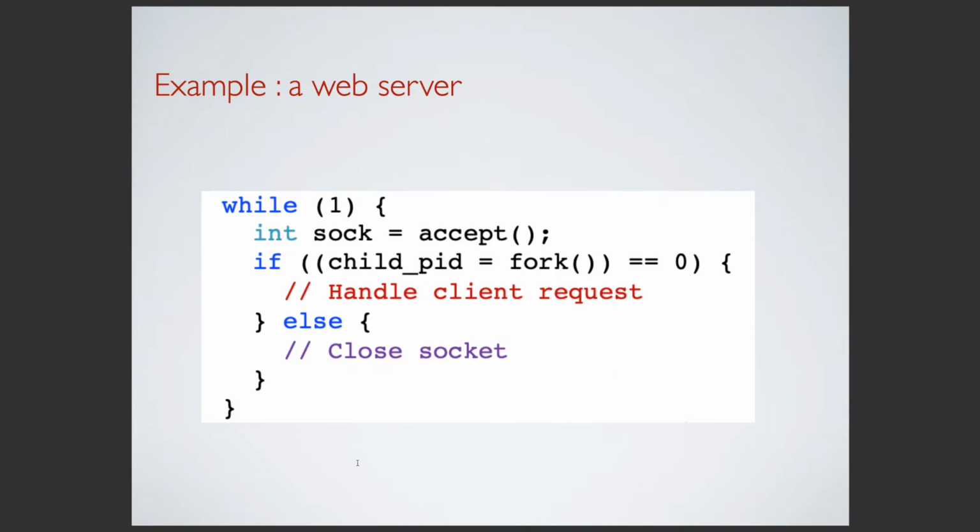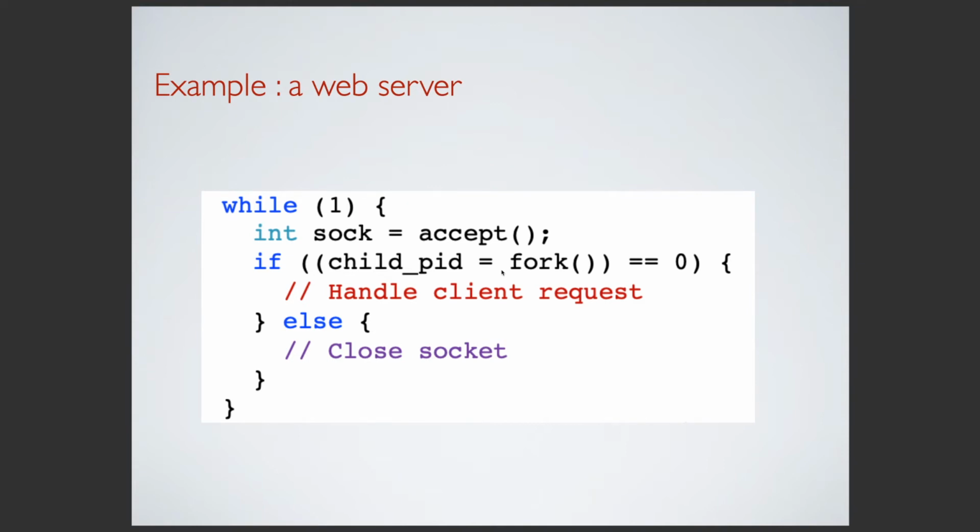Let me take an example. Imagine a web server, and probably you have done that in Bio9. A web server works like this. You receive a request from the network, and you create another process to handle that request. Why? Because we want multiple requests to be processed at the same time. So how do you do that? As soon as you have an accept on the socket, you create a fork, and then here you can handle what was in the socket. You don't need to pass data and so on. You just fork, and the child process will have everything it needs to handle the request and then terminate. Right?